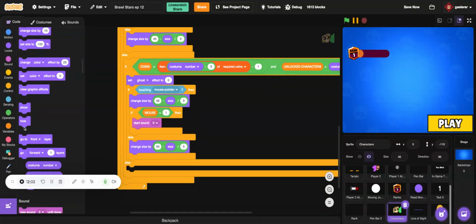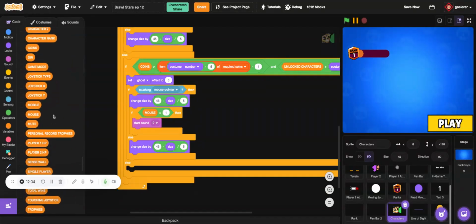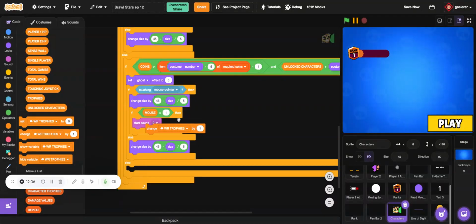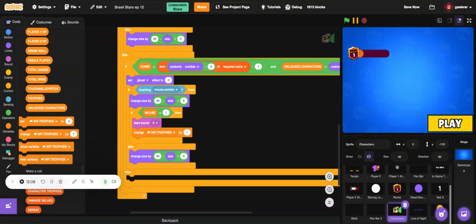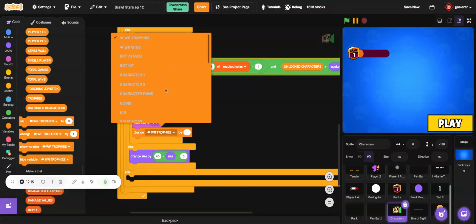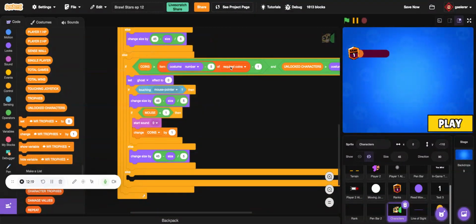Then delete the broadcast main menu and put a change. So here put coins. Duplicate this, but we're going to change this to a times.